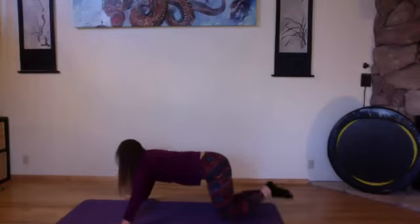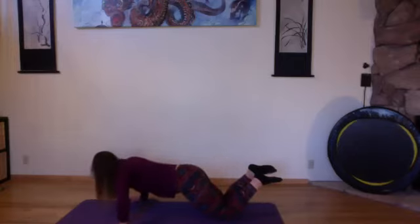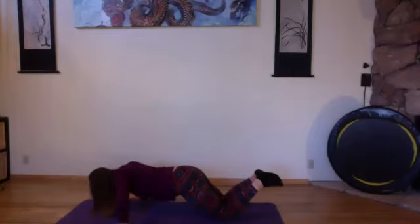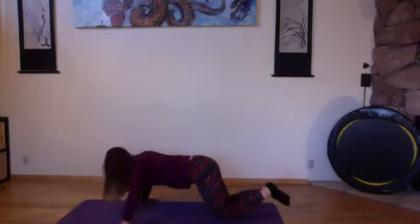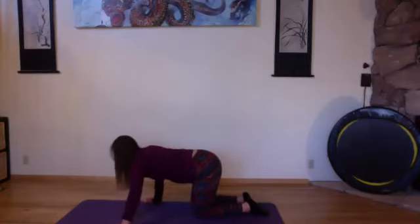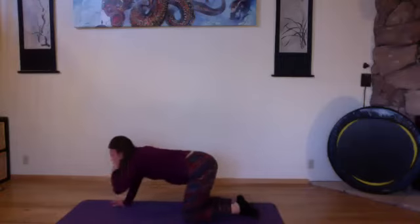Building some strength. Endurance coming down. Can you feel your muscles and still hear what your body is saying? And press up. Excellent. From here, come back to hands and knees.